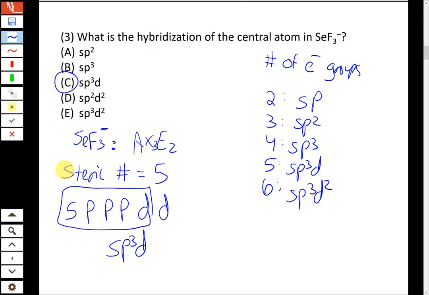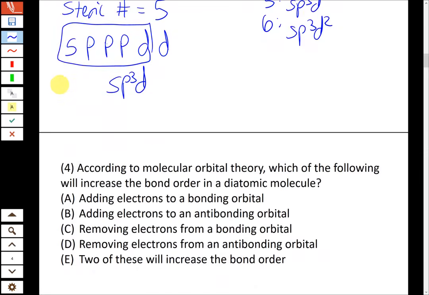And the s, the 3 p's and 2 d's: those are the orbitals that are available for hybridization in any molecule, and that's the order they would sort of hybridize in. So it's a valence s orbital. Usually, in this case, it would be 3s, I think, because it's selenium, or 4s. But whatever valence s orbital you have, 3 valence p orbitals, and then for some of the higher order structures like this, we also invoke d orbitals, which is a little bit of a lie, but it's a lie that helps us understand the truth. So I guess it's okay. But nonetheless, that's how we would classify it as sp3d in this case. Any other questions? All right, let's keep going.